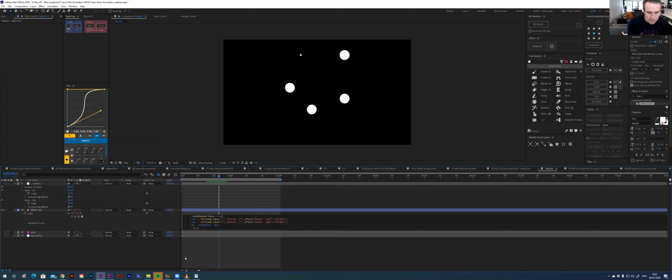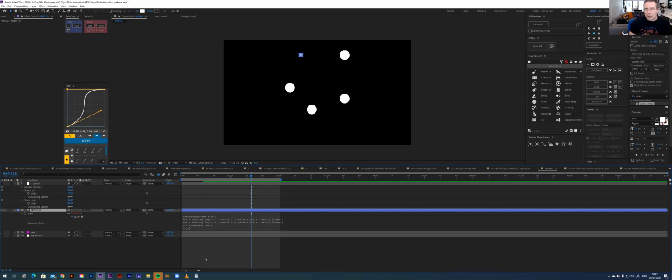So that basically keeps it locked, but it is based on the index value. So we could amend it and change it so that it's based on the specific number of the layer. But this is fine for now.